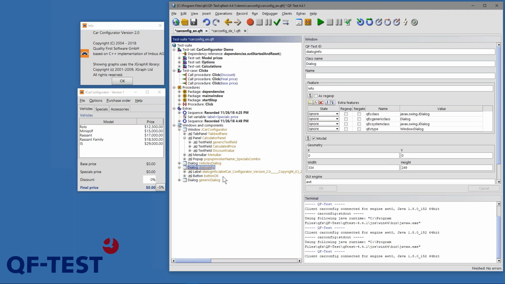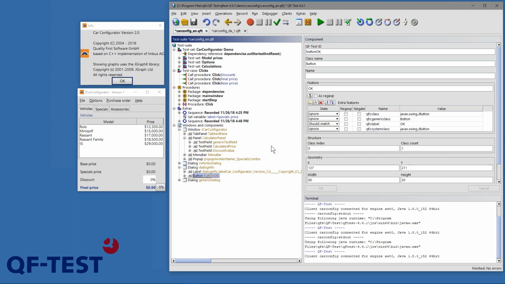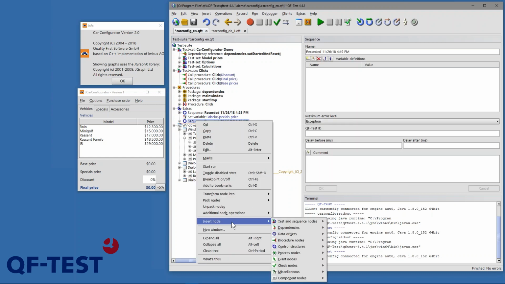So now I want to provide a name for that button. So I need to write a script. That's an SUT script, system under test script, because I need access to the GUI objects.